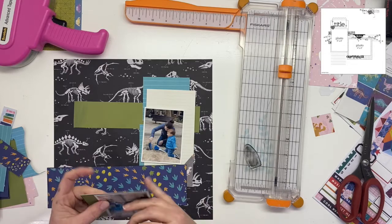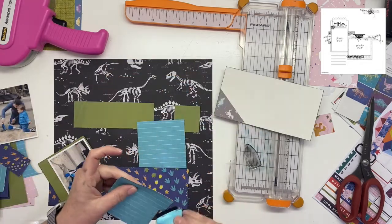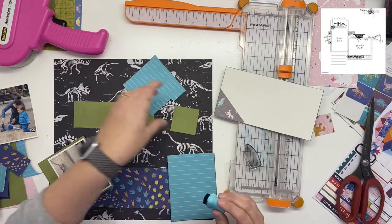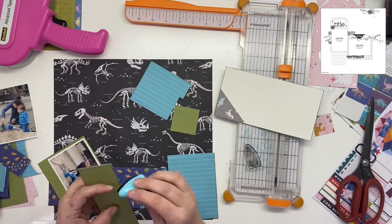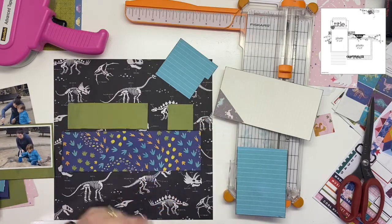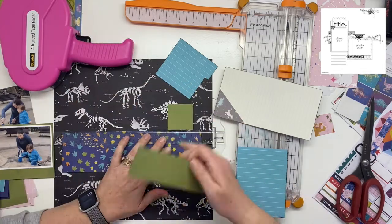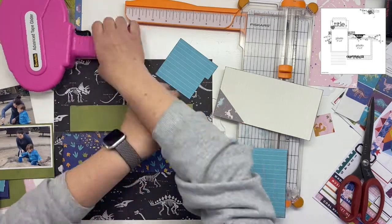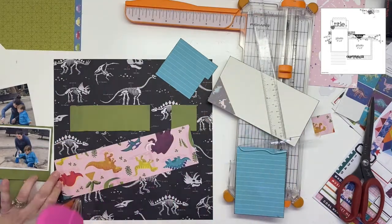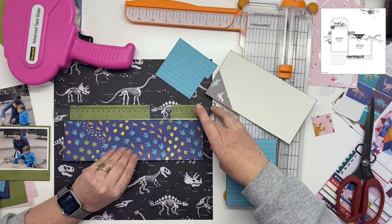And then I'm going to layer up that green. I decided to make the little paper that has the dinosaur footprints. I needed that to be a little bit wider than I had originally cut it, so I recut it. And then I'm using black, actually I'm not using black soot because I'm not at home. I am scrapbooking away from home at the moment, and I am using my Prima chalk inkers, and that's what that little blue inker was. And I think it's called something like Old Pavement, but it's basically black.